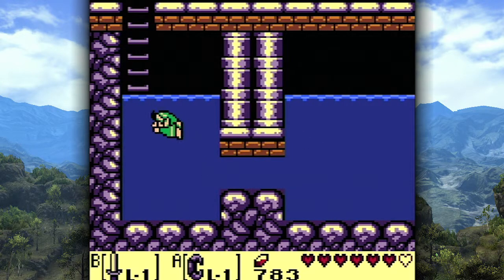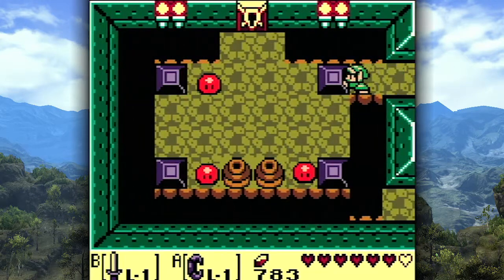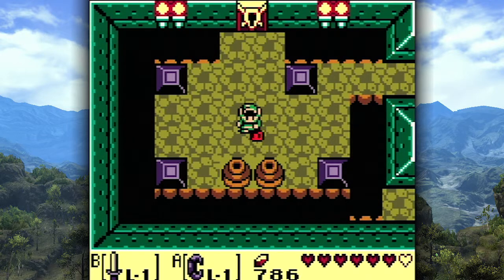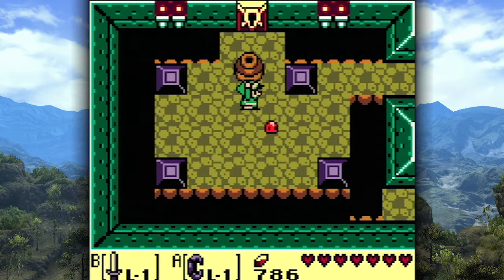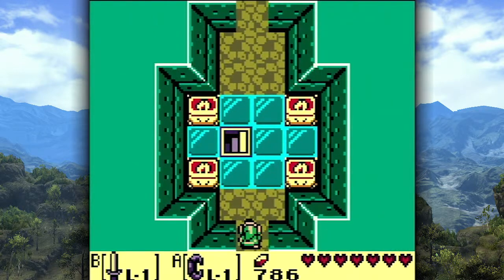Yep, just go along there, Link. At a very relaxed pace. Not like you might be drowning or anything. Although you're not. I can just keep you under there as long as I want, and you'll be fine. You know what? I'm gonna leave this guy alive, because I'm a nice guy. Alright, let's see what kind.